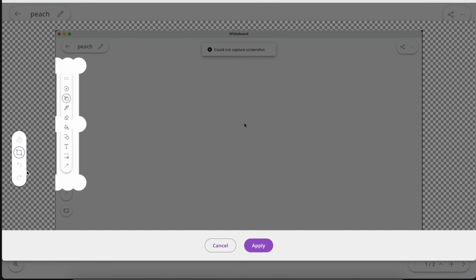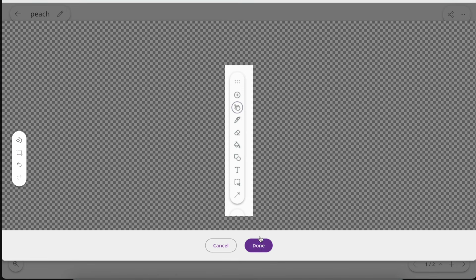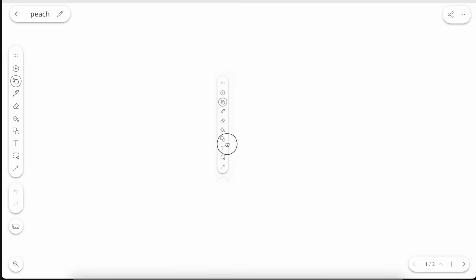So this is the crop window. If we want to crop this, click apply. I've now grabbed the picture of this here as well. Let's grab a number of different things we want to use as well. So make these bigger and smaller. We can now use this, and we've got the same tools we talked about before. So there's our rub out tools. We could rub this part out, we could rub this part out here if we wanted to as well, and we could use it in lots of different ways. We're going to delete it because we probably don't need to use it right now.